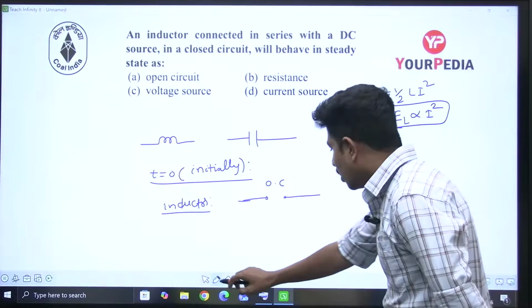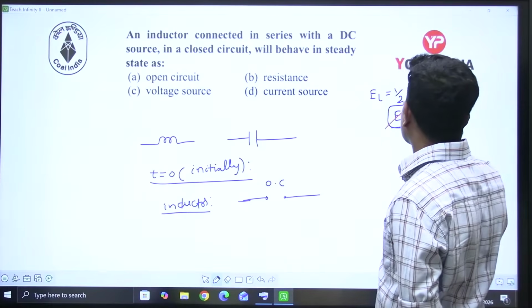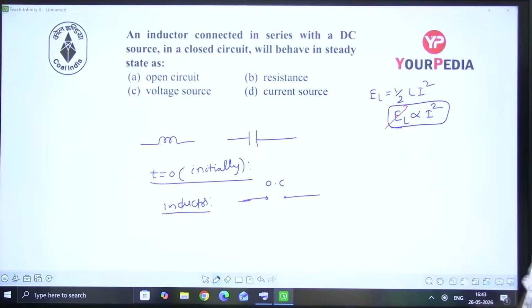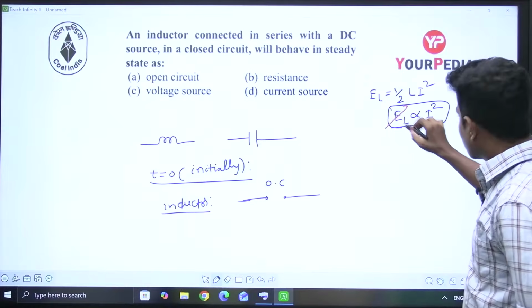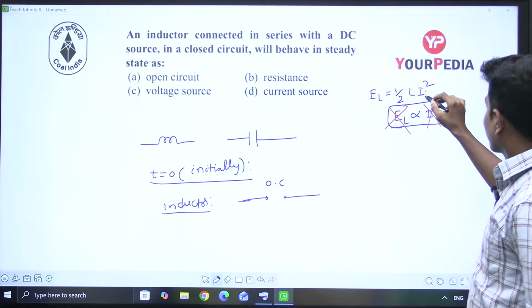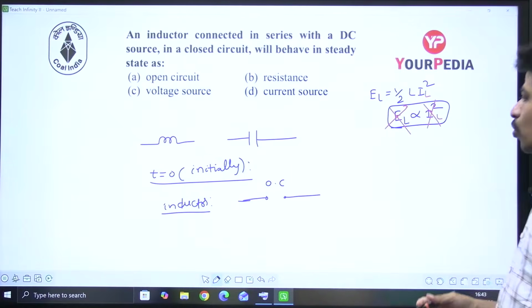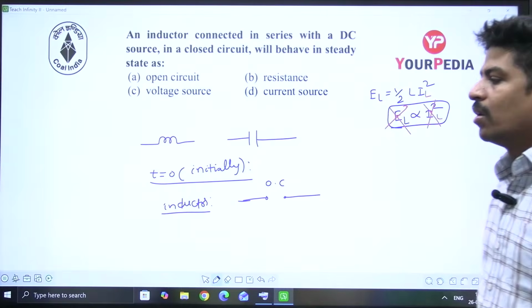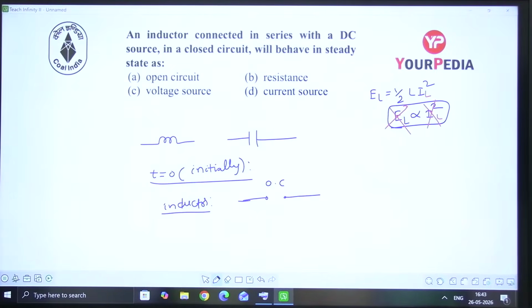So in this world, no energy can change suddenly. Suddenly, energy cannot change. So this is not possible, this is also not possible. Inductor, please. Why? If you just look at the fan in your room, if you switch it off, it will take some time to stop. It is not going to stop all of a sudden. It will take some time to stop. Why? What is the reason?